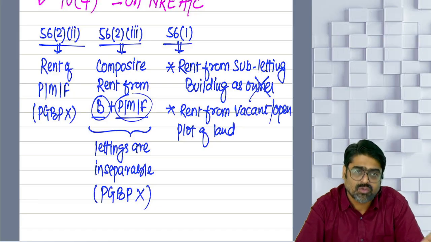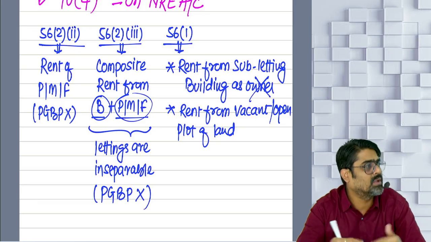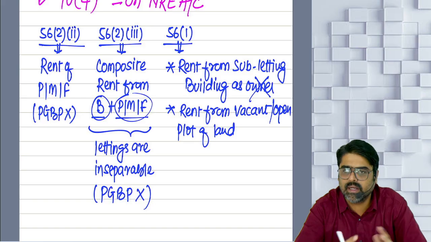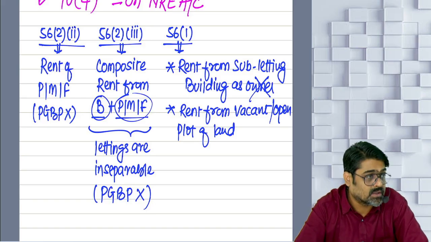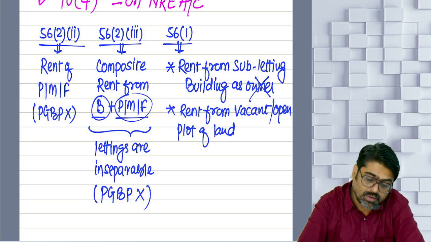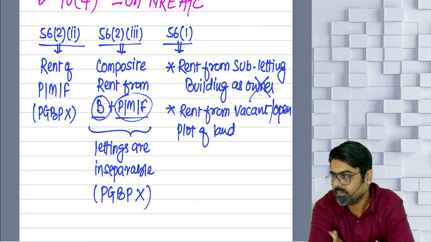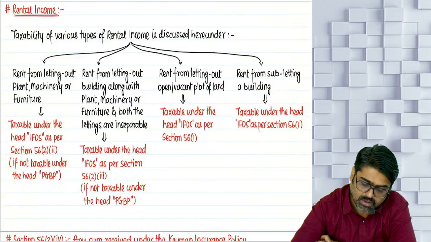Understanding? So this rental income, which is my taxable income, which is not exempt anywhere, I cannot charge it under any of the earlier four heads of income, will be taxable under the head IFOS. Because of which charge? General charge. So if you see any of these rents, what are you going to do? Charge them under the head IFOS. Will you be able to do it? Yes or no? So this is your rental income.